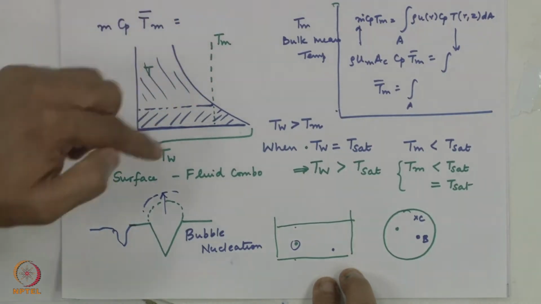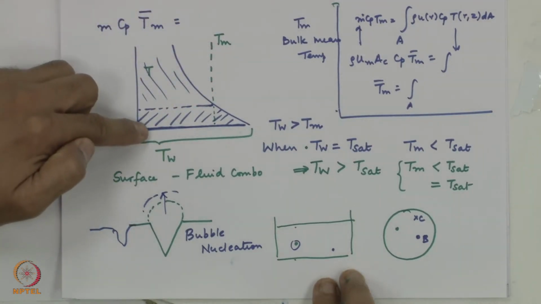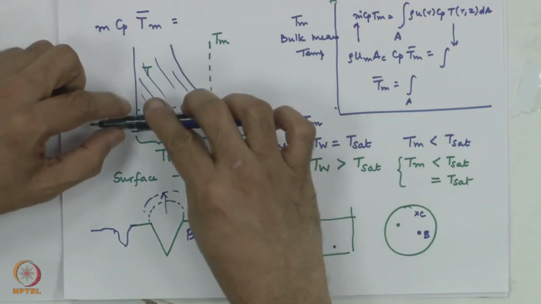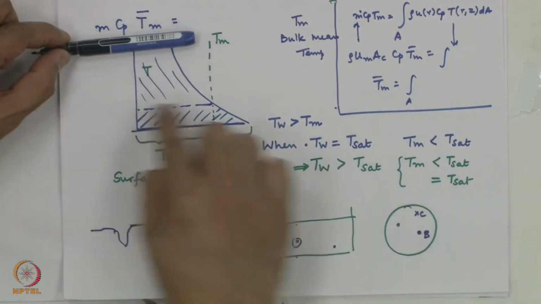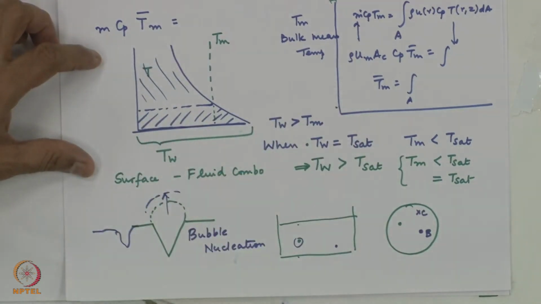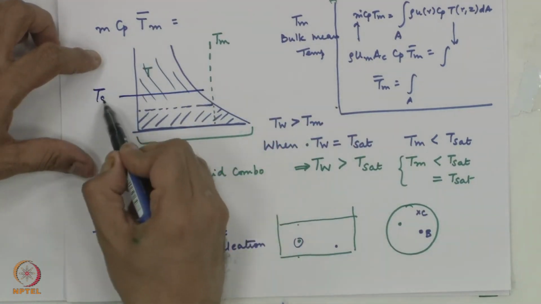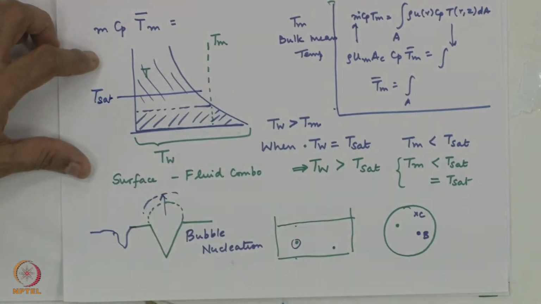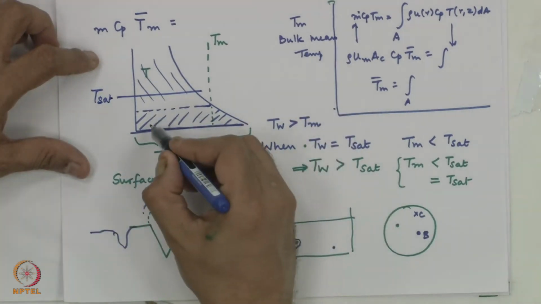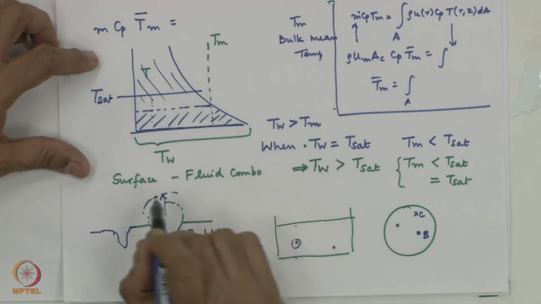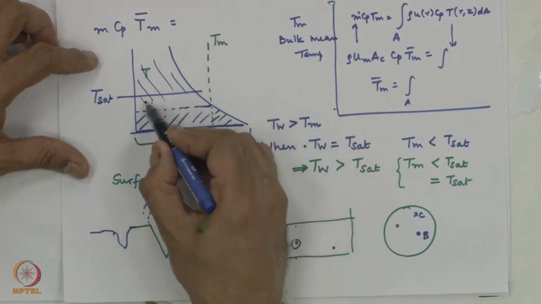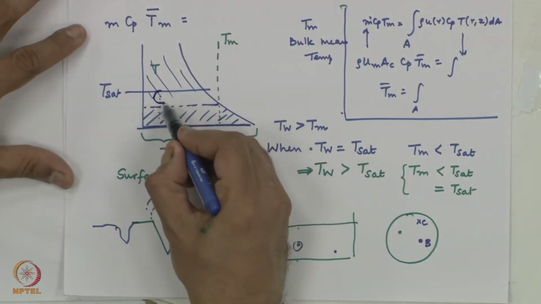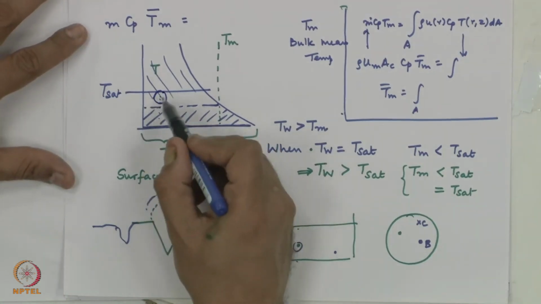The bubble came out from a surface which had to be greater than Tsat. It will encounter a layer of fluid which is equal to Tsat somewhere in this path. Okay, let us say Tsat was here, for example, and this is all greater than Tsat. T bulk mean is somewhere in the middle. The bubble will rise up to this point, and when the sheet of Tsat, the plane where Tsat is, comes in contact with the bubble, it is still hot enough.